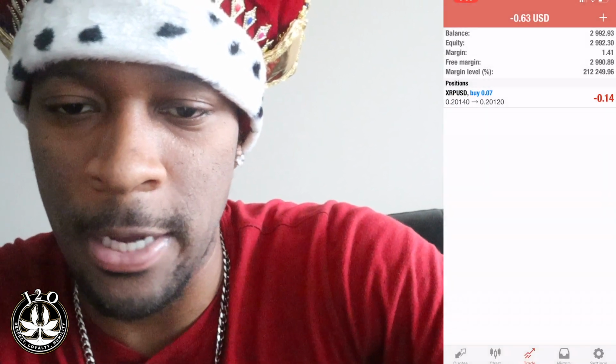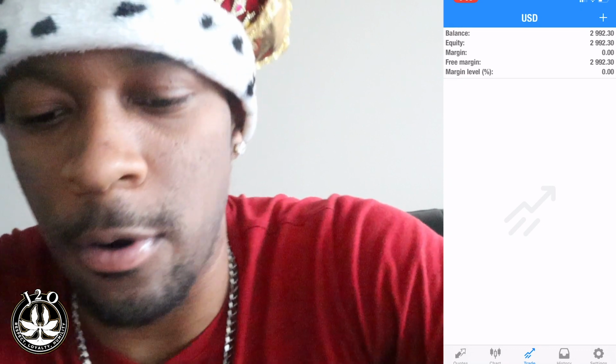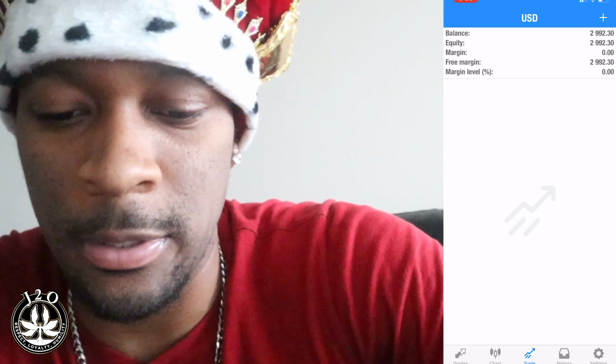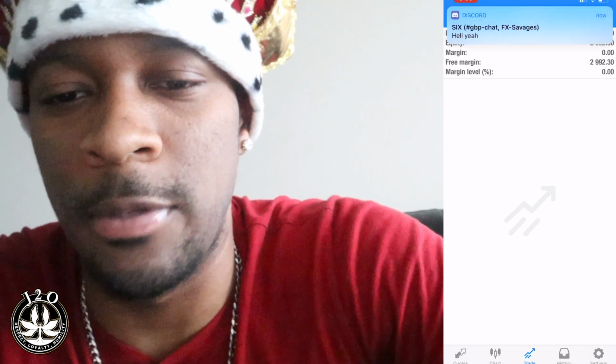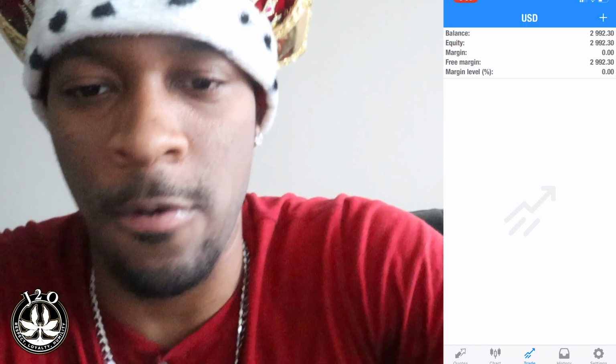So this is pretty much how you use MetaTrader 4. And it's good to use MetaTrader 4 on your phone when you're not by your laptop. You can just monitor your trades, or you could trade while you're at work. So definitely have this app and keep it handy when you're busy or out and about.